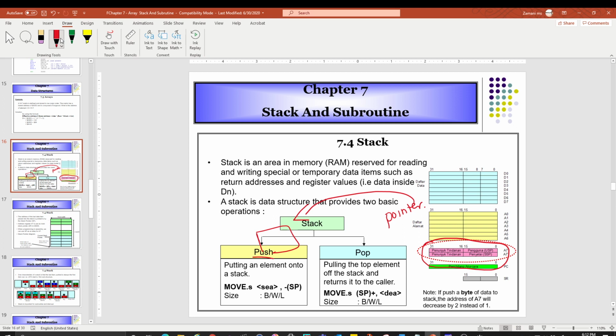Then we have the push and pop operations, where push is to push data to the stack, and pop is to call back the data from the stack. Okay, let's move on.